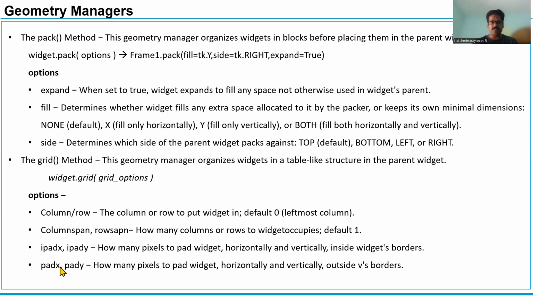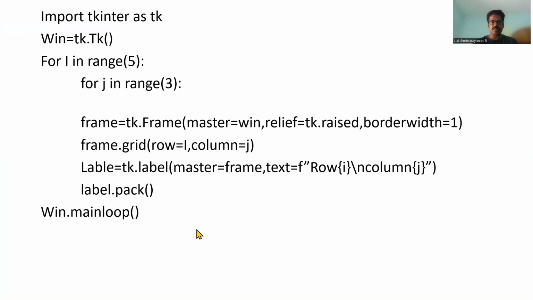Padx is also the size of the inner part of that cell. So it should look like this, a frame, and this is the label. Here, when I am using the widget called frame, for that frame I have used grid row one and column J, like row one in column J. So I can fix this frame in a grid pack. And this is another label with the pack method.